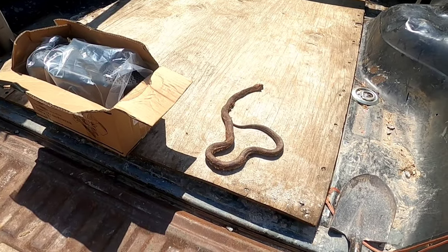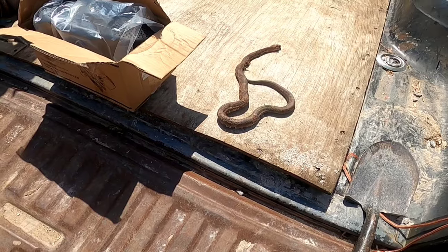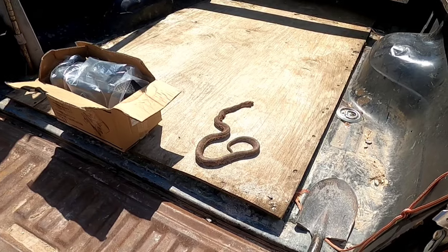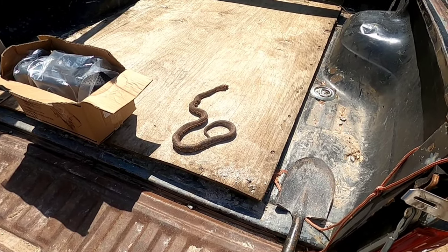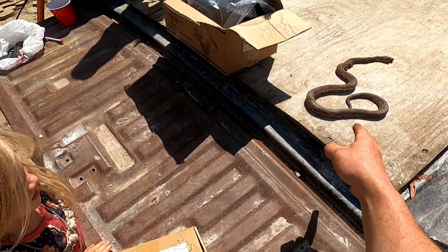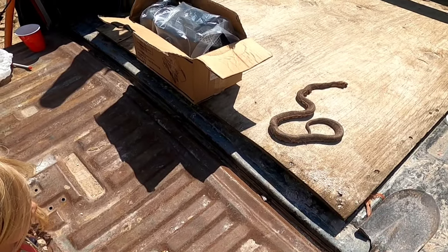That's a copperhead, girly. Look at him, still twitching. He better not get my CVT dirty. We're going to let that snake wiggle until he stops, then we may skin him. I just didn't want to leave him there — it's good for Ivy to see him. I'm telling you, they're out there. You've got to look at the ground. See how hard that is to see? See all those patterns on it? Hard to see.